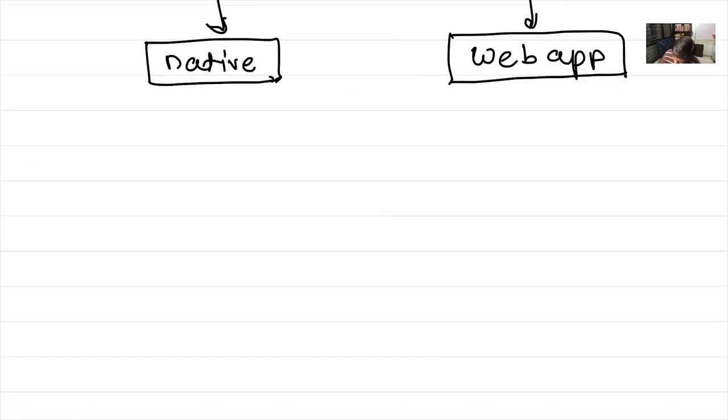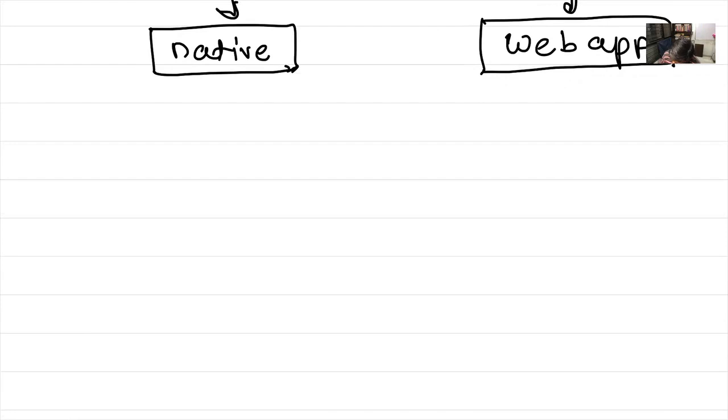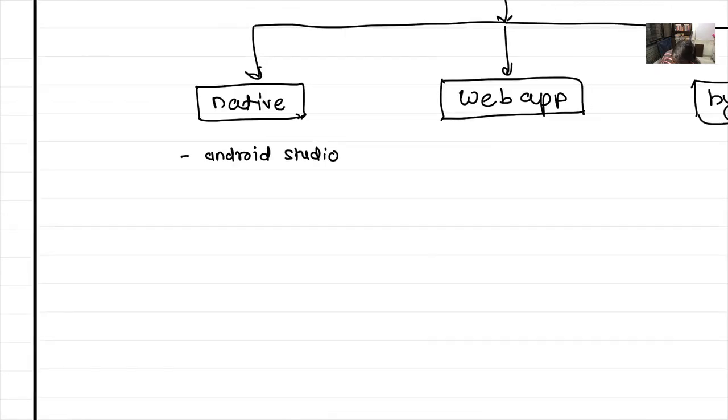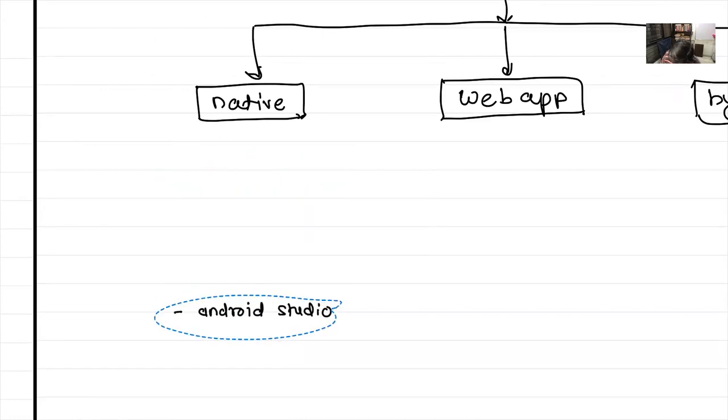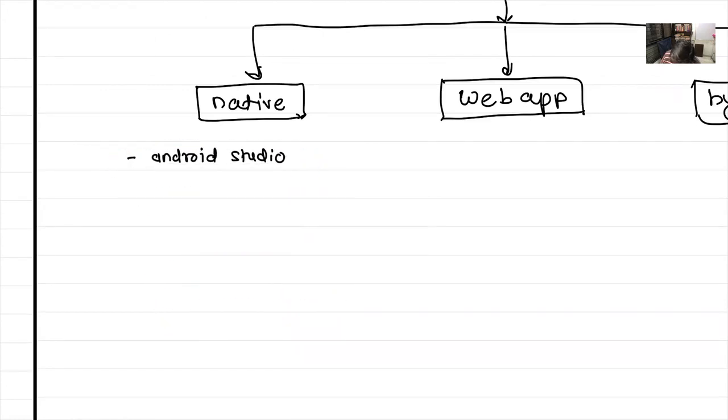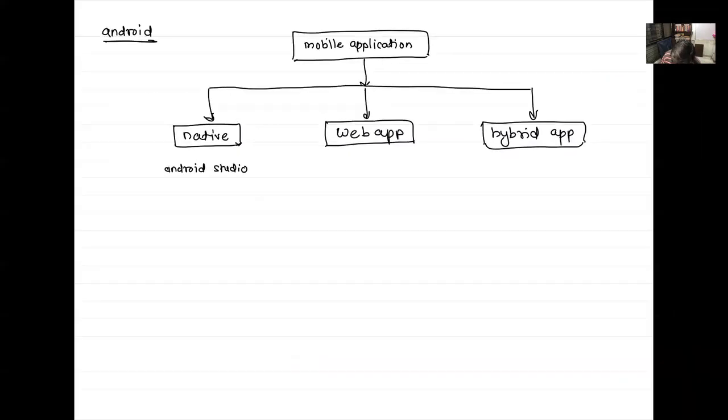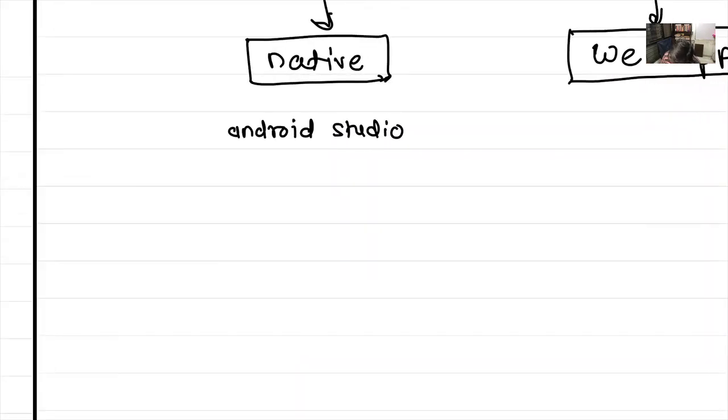So when we are talking about the Android application, or a mobile application as such, there is a native application. Now for Android, we are going to use something like Android Studio, which you can think of as an IDE. Let me bring it down and say what different things are needed for developing an Android application here. So the very first thing that you need is something called an IDE.